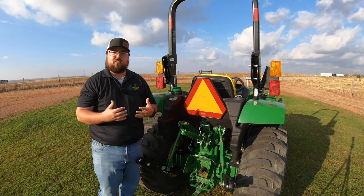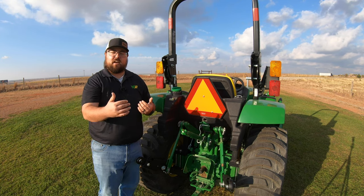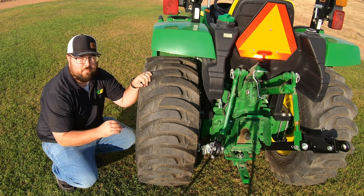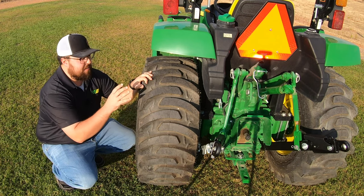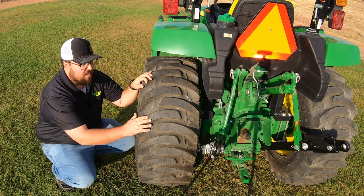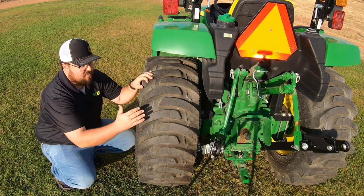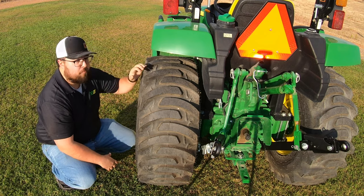The one thing that these tractors may not excel at is the loader work, being that you do have the clutch and have to shift gears — it's not as easy stop-and-go as a hydrostatic transmission. But as far as putting this tractor in gear, finding the speed that you want, and putting this machine to work, this is going to be a great option. Another thing to touch on is tire options. On these three D series tractors you have three tire options. Here is an example of an R4 style tire — a middle of the road, not a turf tire, not quite an ag tire, great for multi-different functions. You do have the option to go for R1 tires that are more of an ag style with sharper bars, or you can go down to a turf tire, changing that from the front or the rear.